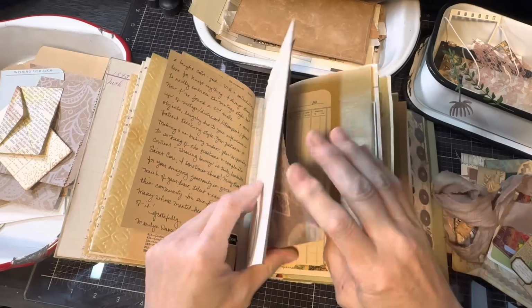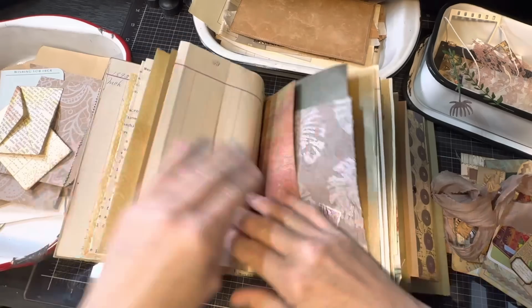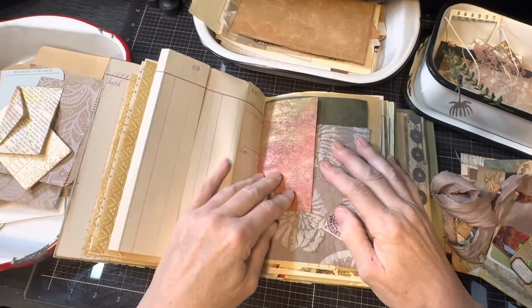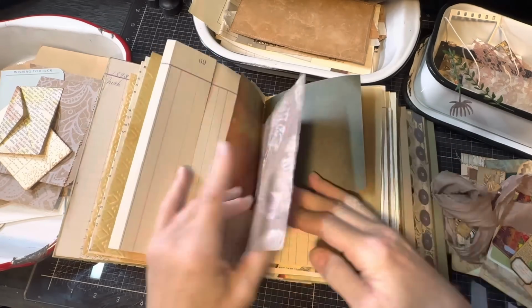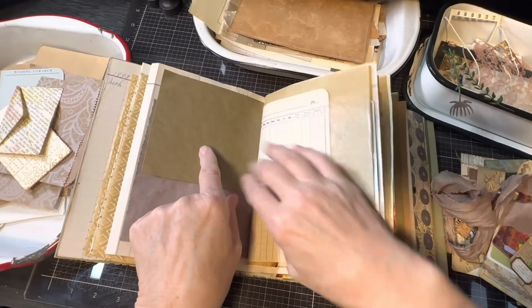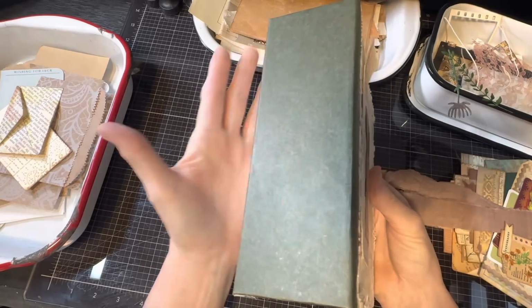Here is some vintage ledger. And that's another bit of the same ledger dated 1893. So it's really, really cool. Looks like she dyed this, maybe, I'm not sure, but there's a sheen to it. And then maybe some stamped packaging paper. And this is a piece of file folder. There were 2 of those. And one I put in here as part of the signature, and one I put here as the spine cover.